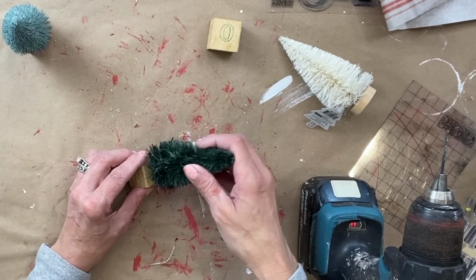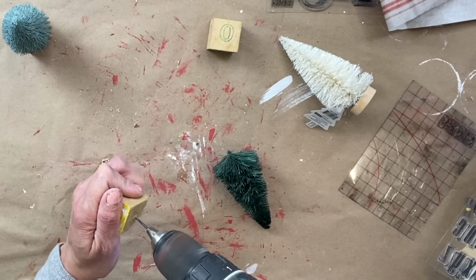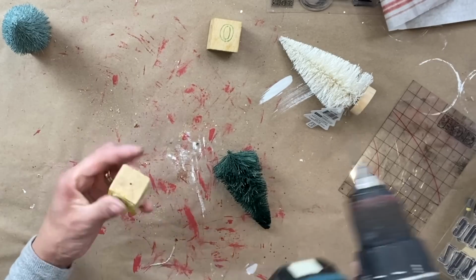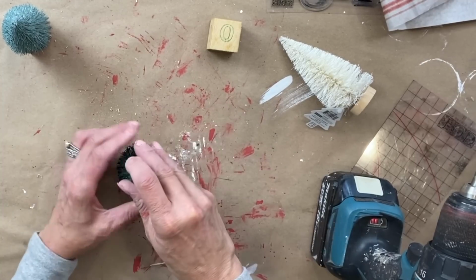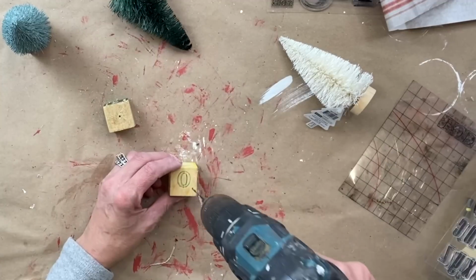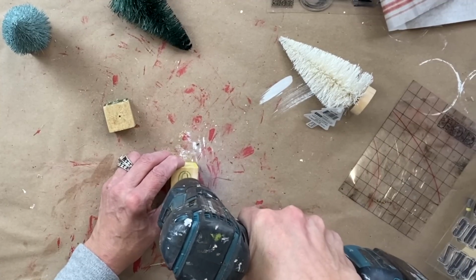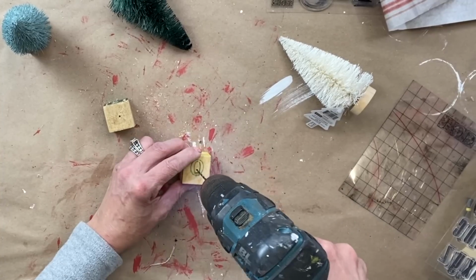And I picked up these bottle brush trees at Target. They were $1 each in the $1, $3, $5 spot right in the front of the store. I just thought they were just the cutest colors too. You guys know how much I love reds for the holidays, but these colors were so nice and relaxing as well. And I thought they looked really cute with the colors of the blocks.